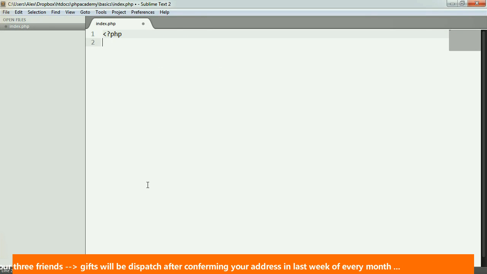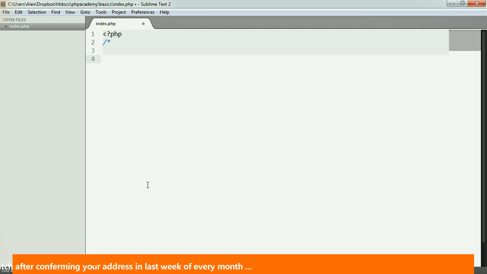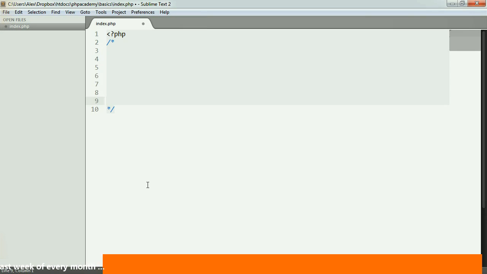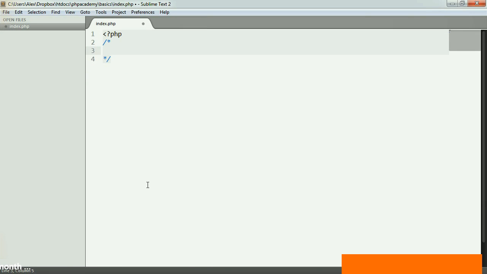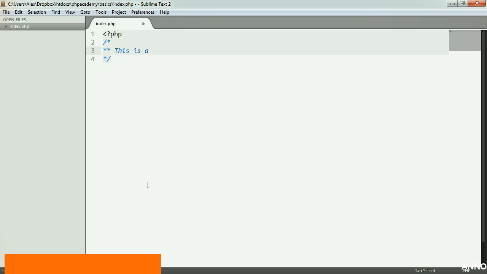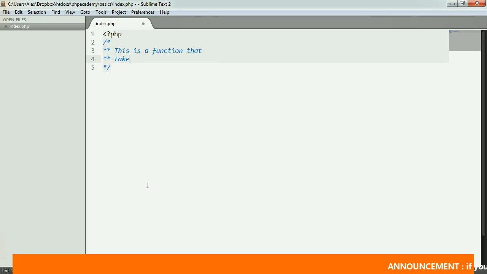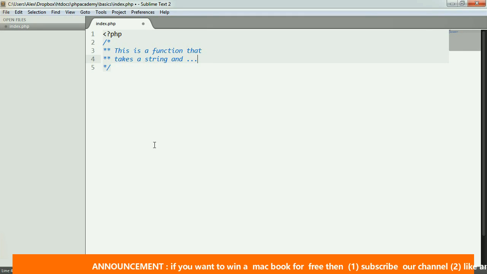More preferably, at least personally, you can use multi-line comment, which is a forward slash, an asterisk, a couple of lines down, another asterisk, and a forward slash again, and then anywhere inside of here, it doesn't matter where you place anything, this will then not be interpreted by PHP, so this will be completely ignored. So for multi-line comments, I like to do something like this. So it looks a bit nicer, but really this could be used for larger pieces of functionality, methods, things like that, or the tops of pages. But really it's entirely up to you how you make use of this.